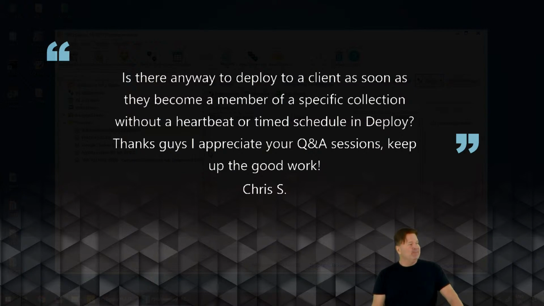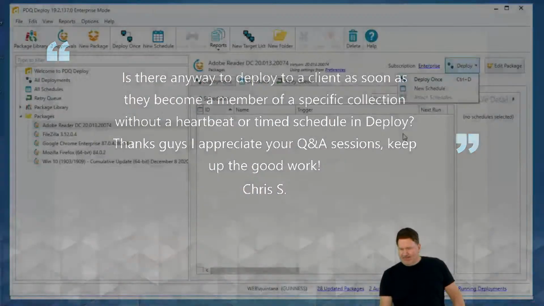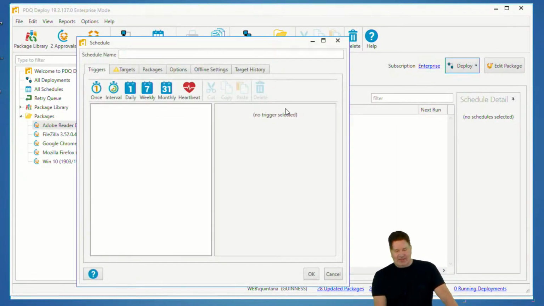Without a heartbeat, that's kind of like a trigger, right? Like a bit of a database trigger. Yeah, you could set the schedule to as aggressive as you want and then just check the box that says don't scan if it's been successful. And then it's going to try, let's see how aggressive we can set that, often.